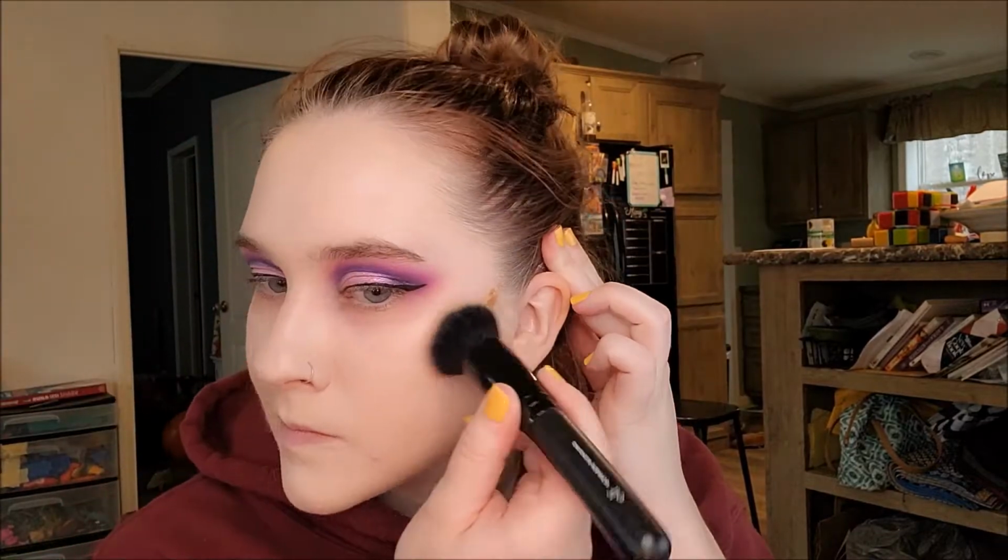I know I'm looking a little scary right now, but it's only because I need to bring some color back to my face. So I'm going to use the LA Girl Pro Conceal Concealer Tube in the shade Toast. I'm going to use this as my contour. To blend this out, I'm going to be using the e.l.f. Ultimate Blending Brush. Thank you to Michaela for showing me how amazing this brush was. I go over that with that same Real Techniques Beauty Blender just to make sure it's nice and blended.